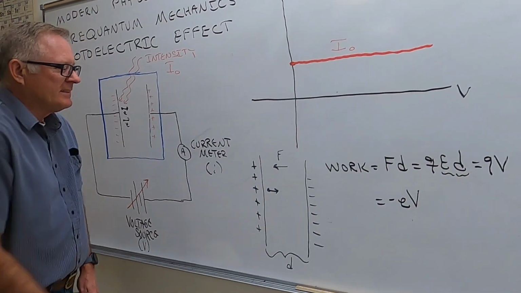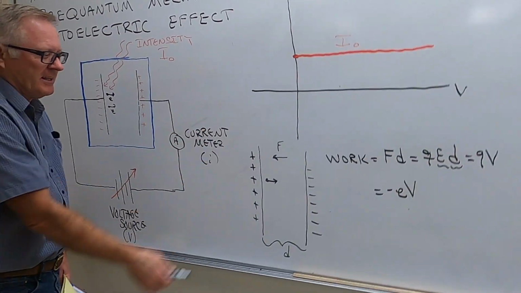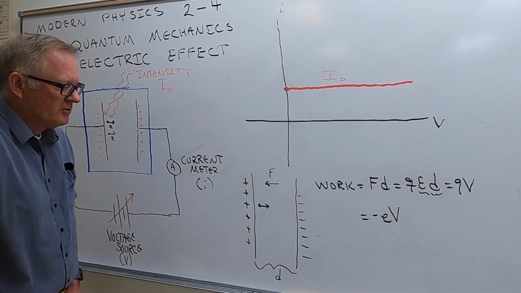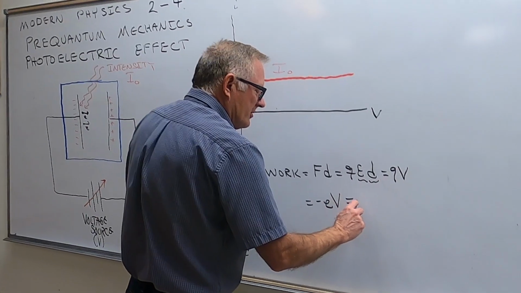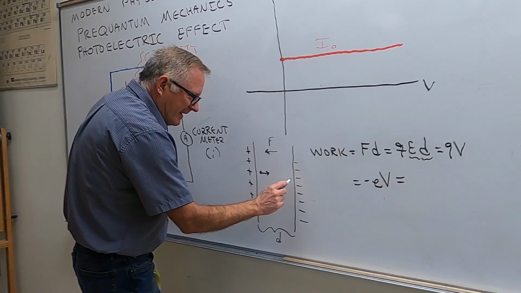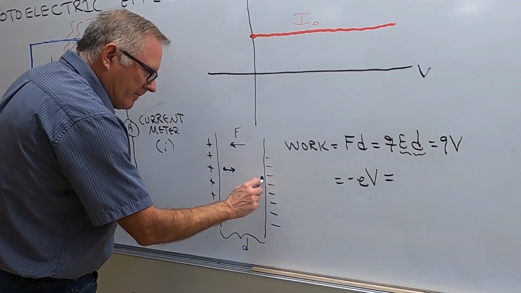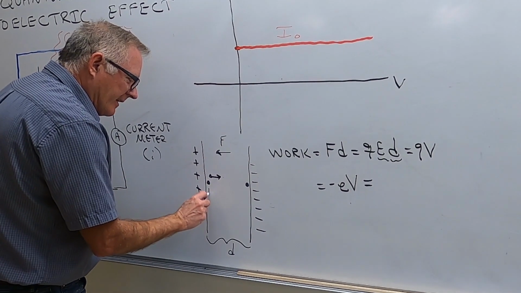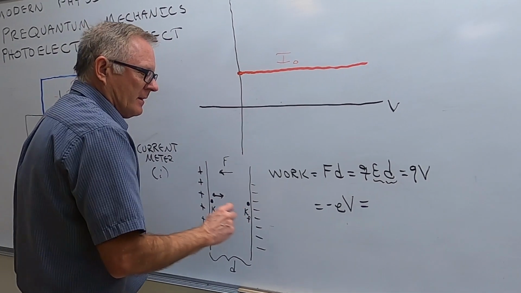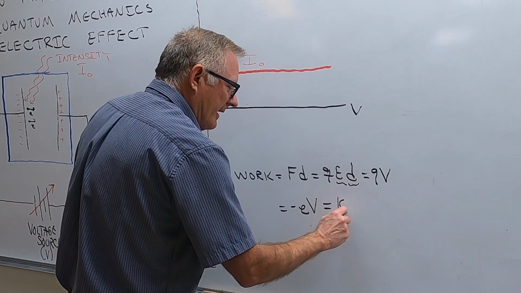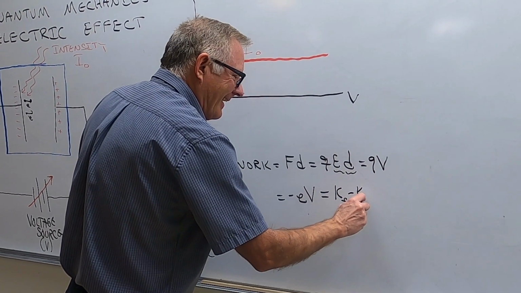Well, we know that's the only force on the object, so that's the total work. And we know the total work is the change in kinetic energy. So that's equal to the final kinetic energy, the kinetic energy when you're over here, minus the initial kinetic energy. So here was initial, here is the final. So it's the final, K_f, minus K naught.